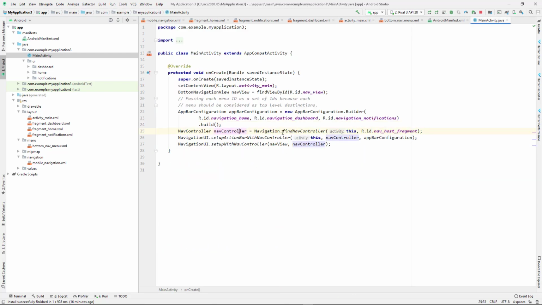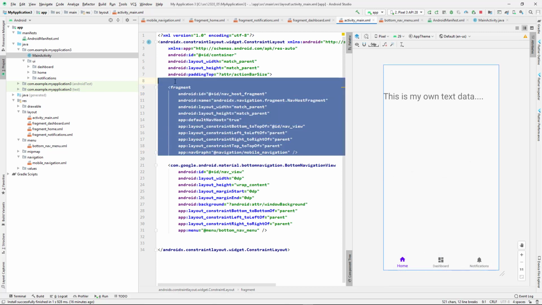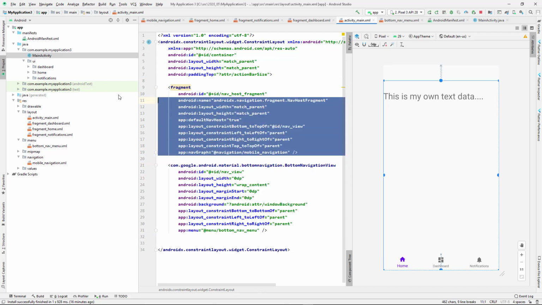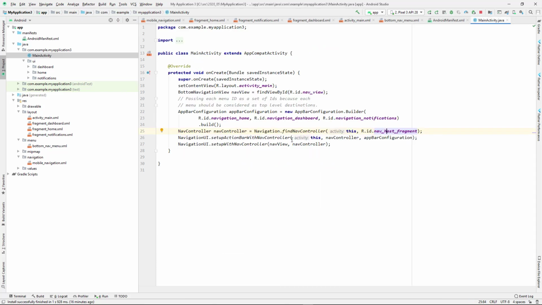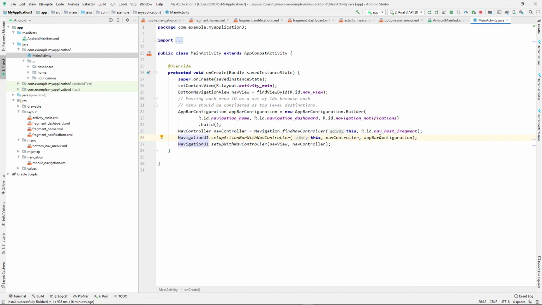And that one is pretty simple. You just press navigation controller, and then you relate it with the ID of the layout that you want to be displaying the content. Okay, as you can see, this is the layout. So we have these two main key things: the bottom navigation and the layout itself. After having those two made up, in case I want to create more, I can do so by just adding more items.